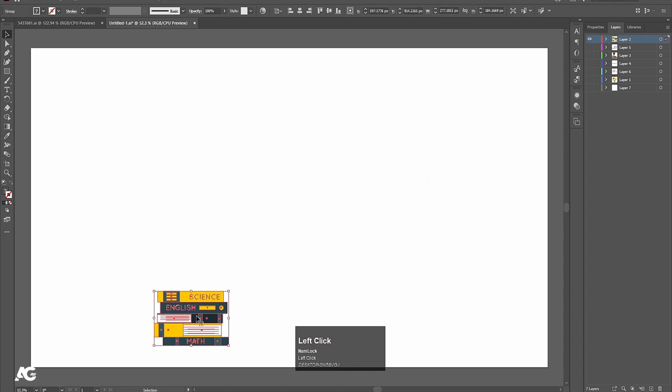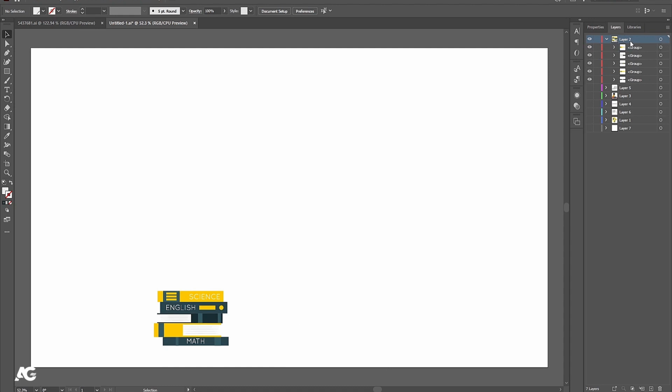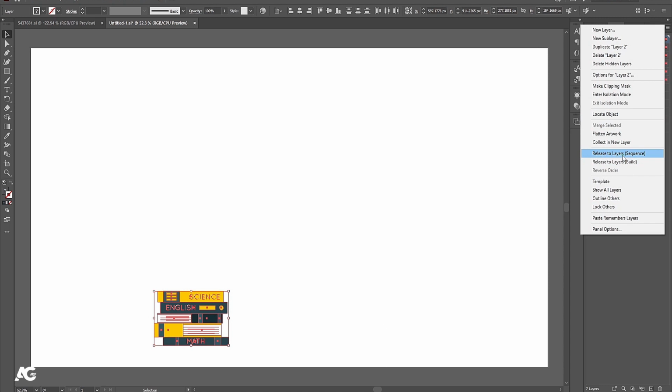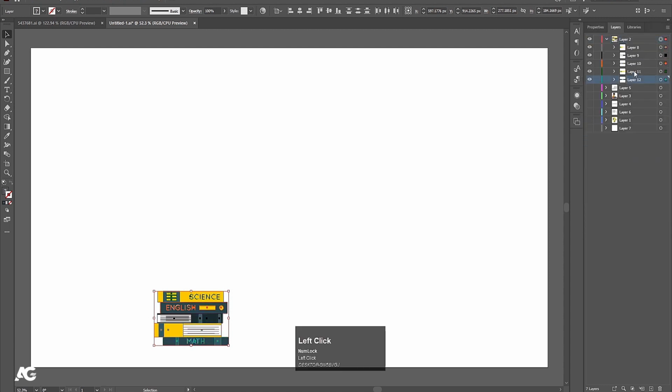As you can see, we have these books, but all of them are in one, so right click and ungroup them. Now as you can see, we can select all these books separately. But what we will do is go over here and click on this arrow. As you can see, we have 5 groups over here and we want them on separate layers, so I'll select this layer 2, and over here as you can see, we have this circular option. Then we will click on it, then go over here, and I'll choose Release to Layers (Sequence) and click on it. So as you can see, these groups are now layers.